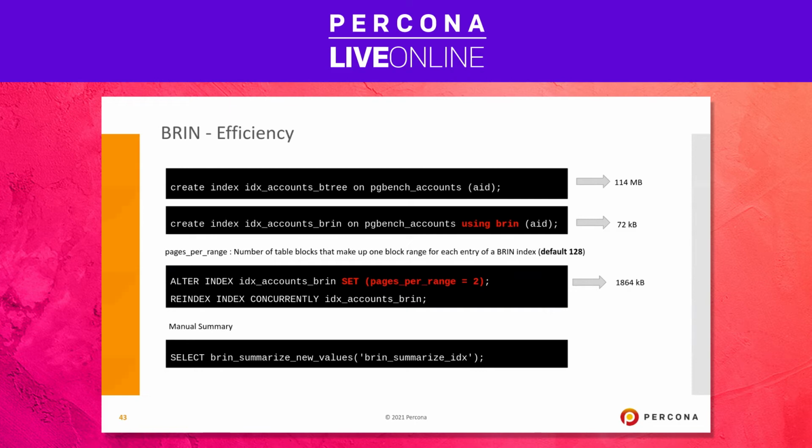The default is 128. So now in this case, I am reducing that to two pages per range. So there is a slight increase in size, but much better than the B-tree index. And once we alter the index, we should remember to re-index so that the entire thing will be rebuilt.